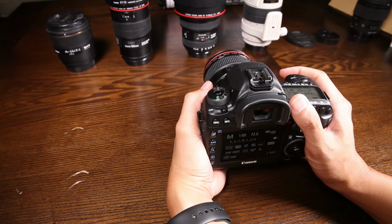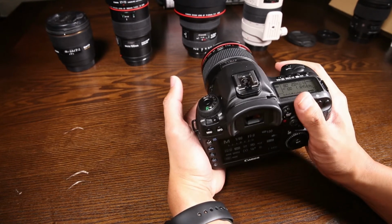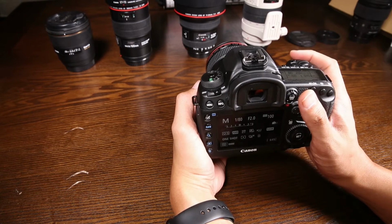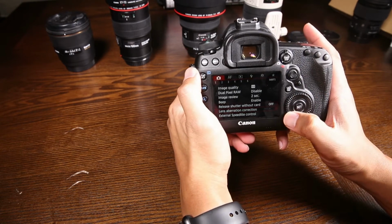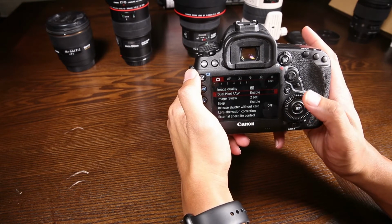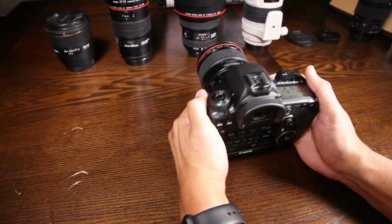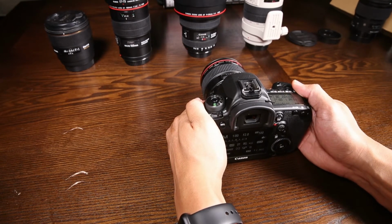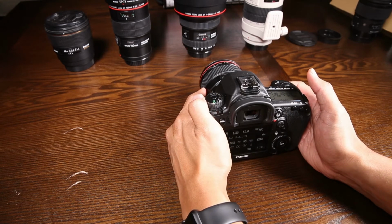I think the buffer depth on this camera is supposed to be about 21 frames in RAW. Now, that gets cut in half when you turn on Dual Pixel, which we can do from here in the menu. So we turn on Dual Pixel. That's actually one of the newer, kind of cool, if not gimmicky, features in this camera. And I'm hoping they do other things with it in the future.